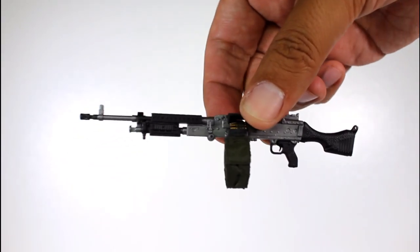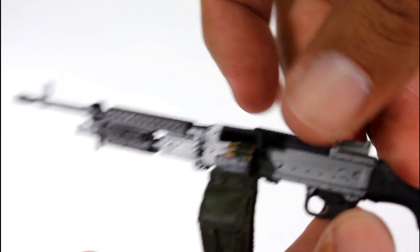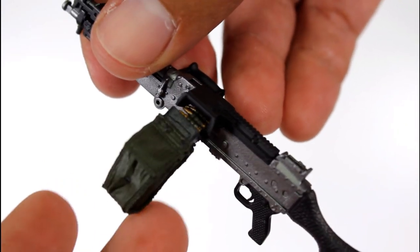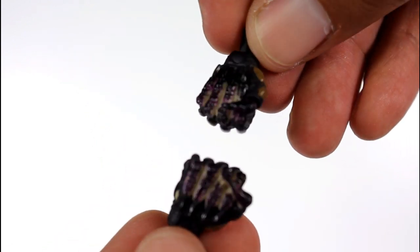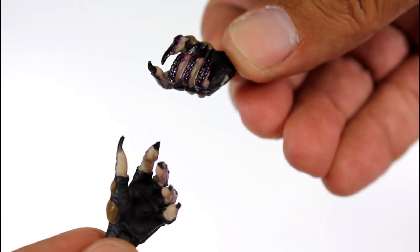Now as far as accessories, we do get this big rat-a-tat-a-tat gun. Someone in the comments can tell me what this actually is, but the design of it, the little tiny details, the sculpt of it is really, really great. I like the little bullet pouch on the side. Hopefully no one cringed at me calling it a bullet pouch. Alternate pair of hands. We have the fist hands, which look really, really good. And then we have a grip hand and a trigger finger hand, so that's nifty.